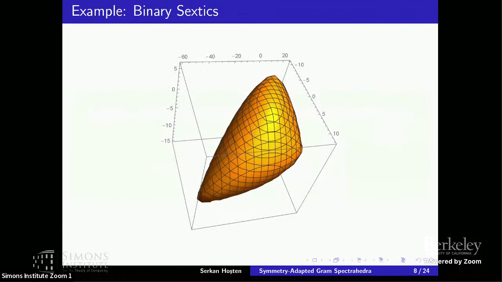So if I pick one choice of A1 through A6, some real numbers, and I hope that it's a sum of squares polynomial, here is its Gram spectrahedron. It's a 3-dimensional object. It's a convex body. It looks like a puffed up pillow, or like a samosa. It's a very simple object, but at this moment we want to understand this thing geometrically.